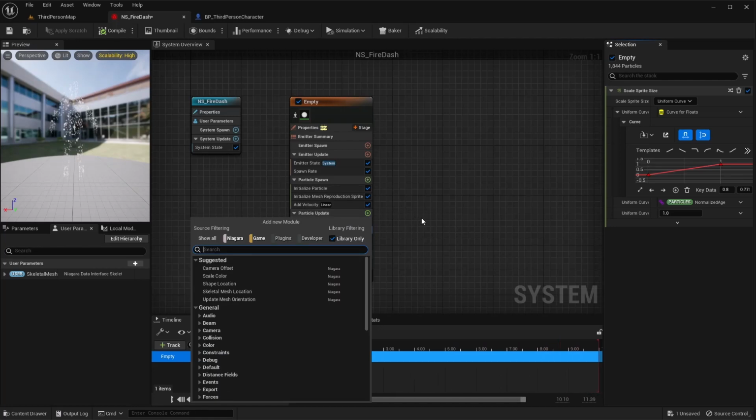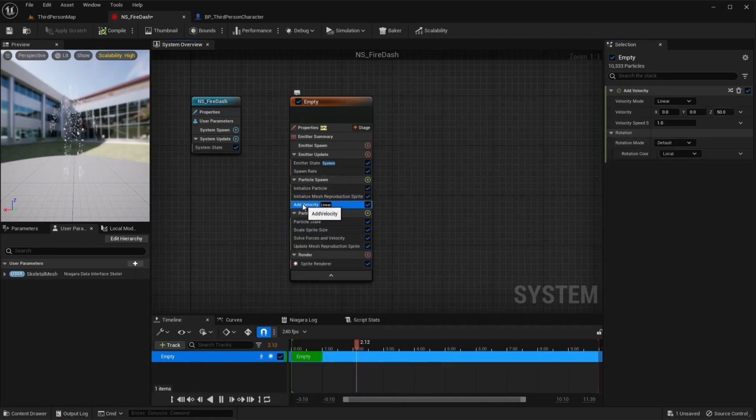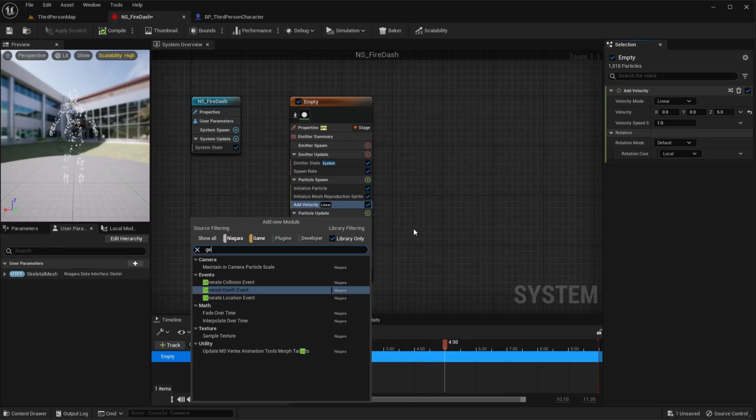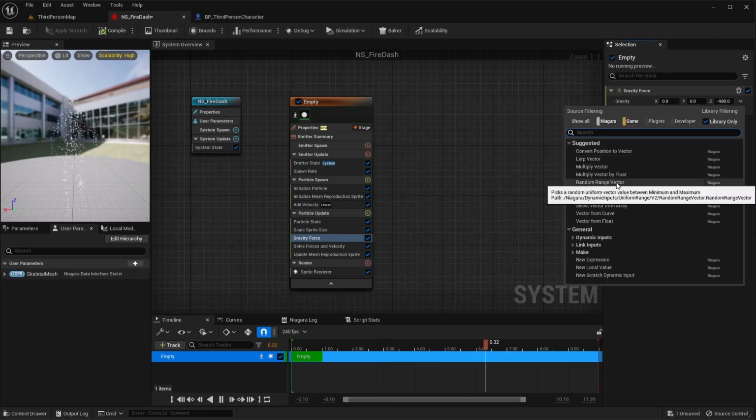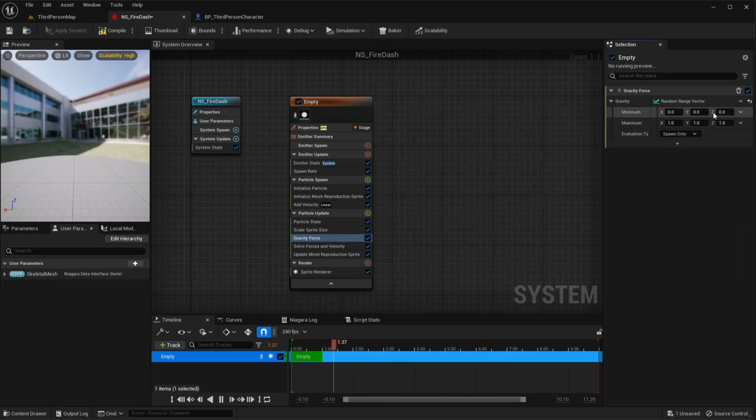Let's change this velocity down to like a 5 here. And I like to affect that with gravity. So add a gravity force. And for this gravity force, I want to do a random range vector.